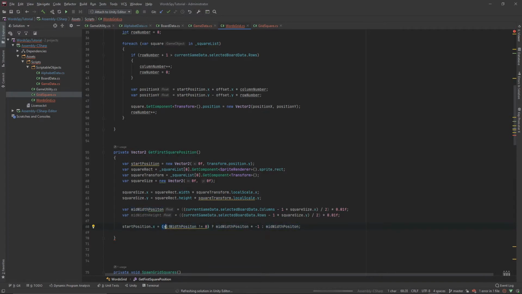So we're just basically checking if the mid width position is not equal 0, we're gonna get this position -1. Otherwise, if it's equal 0, we're gonna just get the mid width position.